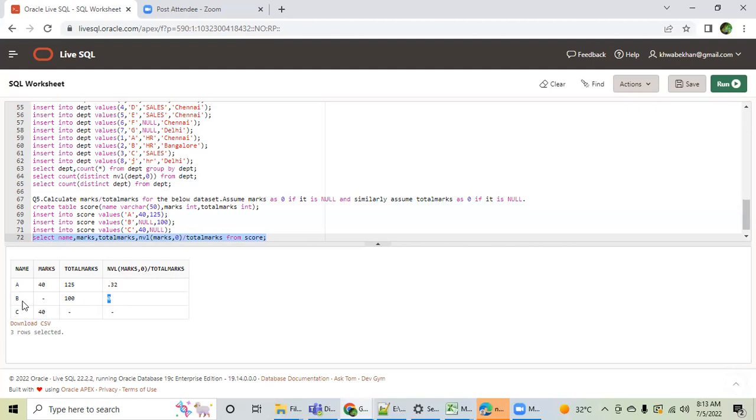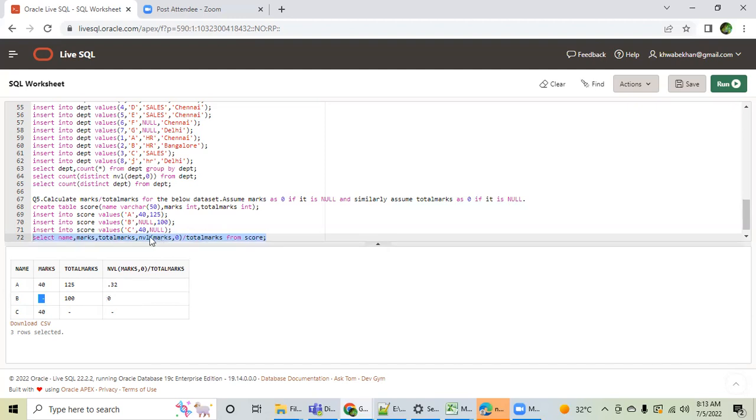In that case, this employee B information will be missed. That is why you want to show 0 here, so you can show employee B's information on the report, saying this calculation is coming as 0. That's not a problem. But if it is missing, that's a problem. Your business stakeholders can ask why B's information is missing, and you cannot tell them it is null, because they don't know what null is.